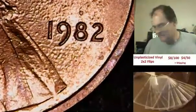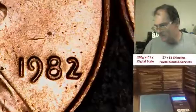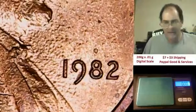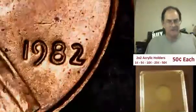There's a lot of confusion about the 1982. You get the large date and the small date. There's copper, there's zinc, there's P, there's D, there's an S in there. And people are hunting these things down, looking for that one that's worth so much money. But they don't often know exactly what it is they're looking for. So let's discriminate and find out what it is these things are.